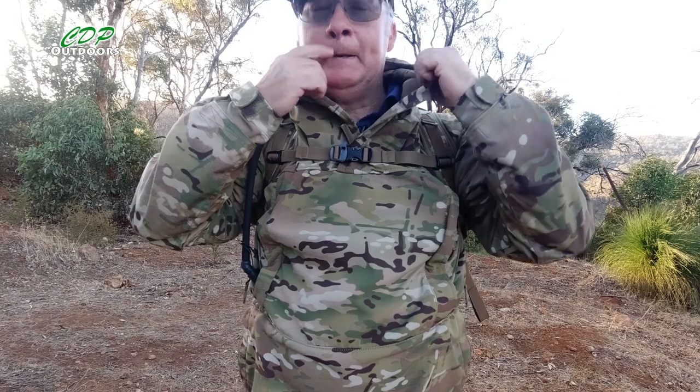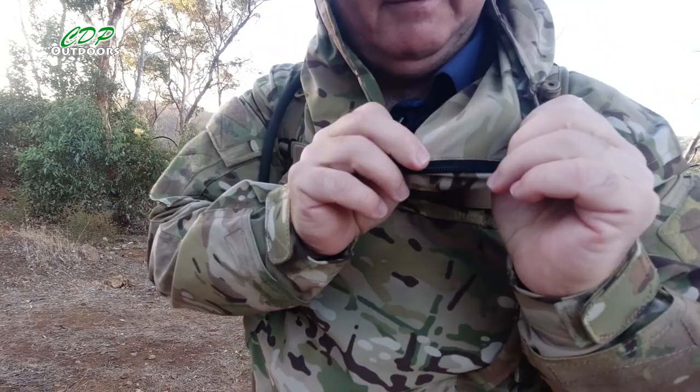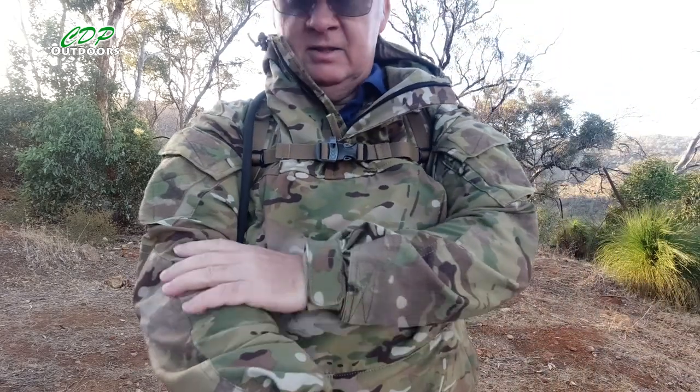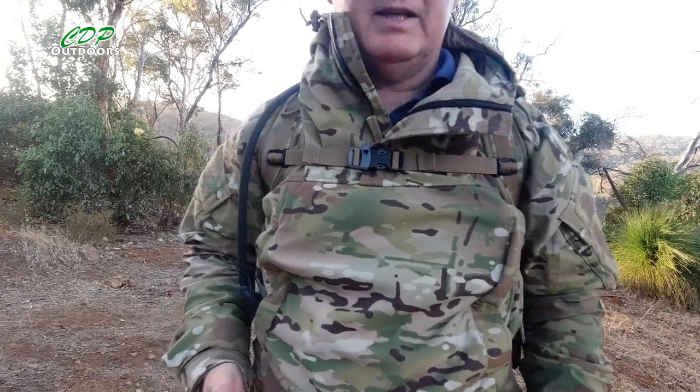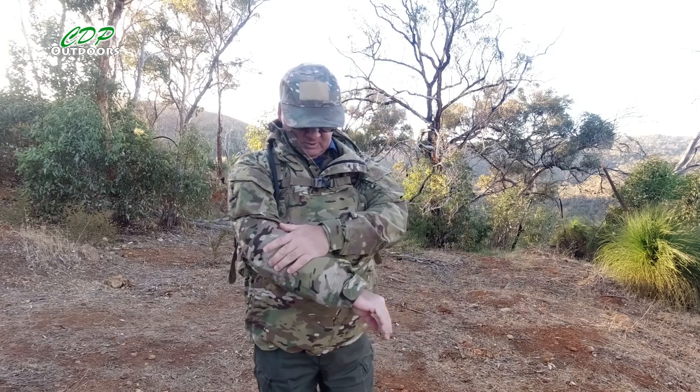So there's the hood. And as you can see, it's only just a single layer. There's no insulation in the hood, any of the arms, any of the body of this jacket. It's just the one layer apart from the reinforcement.